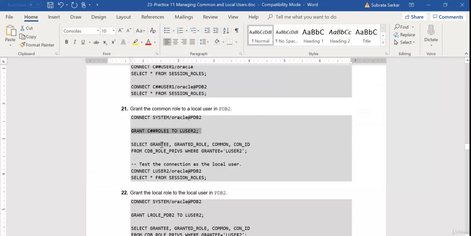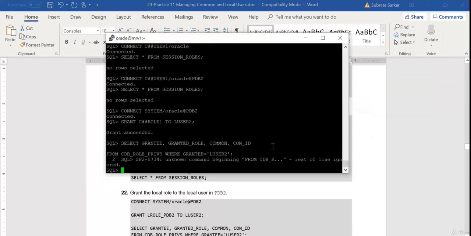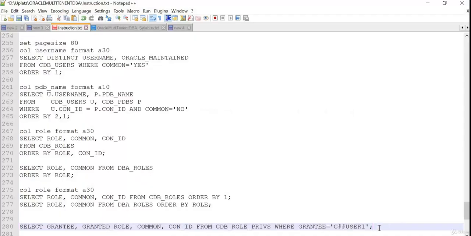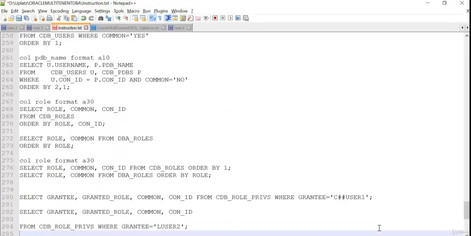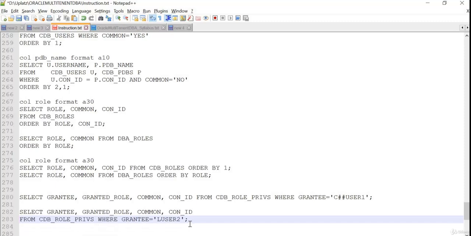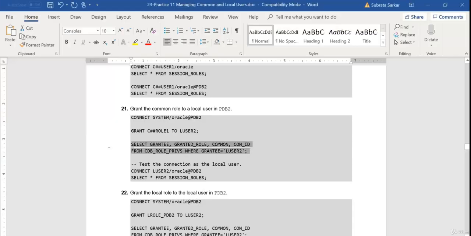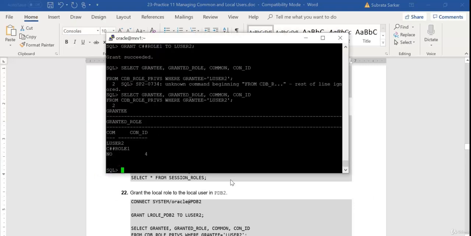We granted a common role locally to a local user. So we can see C##role1 is present for L_user2.